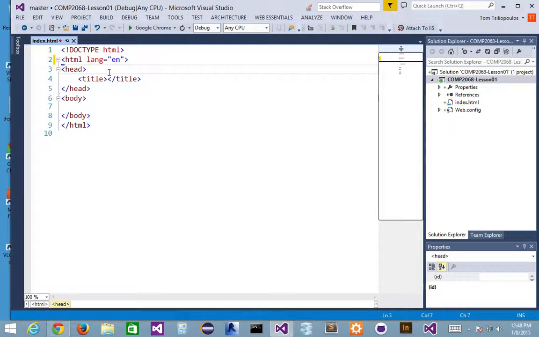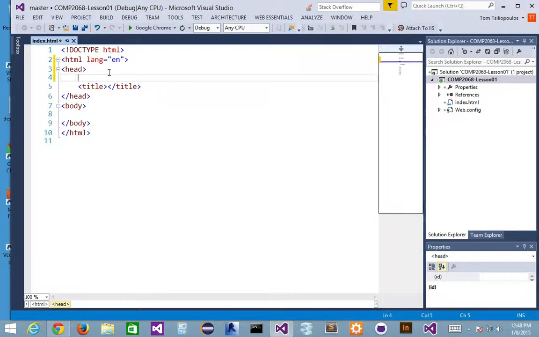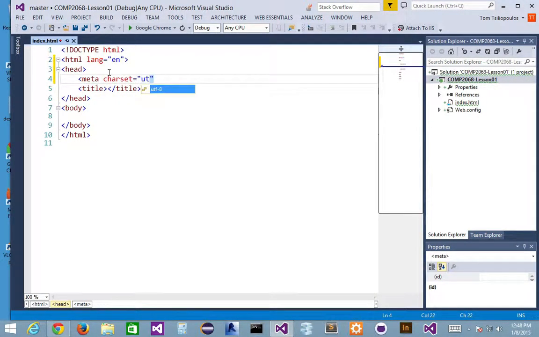I also need a couple of meta tags in my header, right, when I'm doing HTML5. And one of them that I need is meta charset equal to UTF-8, right? So you should have that meta tag inside your HTML document.